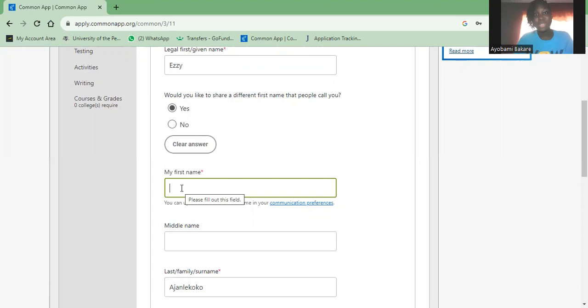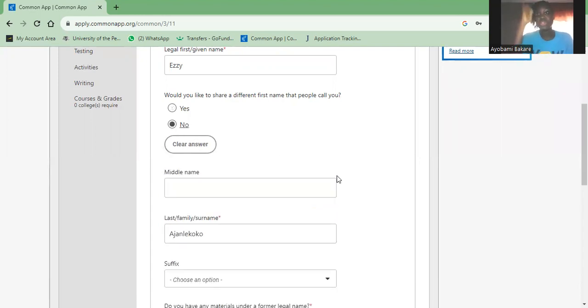I don't know if other schools would take that as the way my school did. But just to be on the safe side, you would put no, that you do not have a different first name that you want other people to call you. But when you speak with them verbally, once you get on your school grounds or your college grounds, you can obviously tell them, oh, if Ayobami is too hard for you to pronounce, you can call me Ayo. But some people actually take the time or make an effort to pronounce my name correctly, not just pronouncing, but pronouncing correctly.